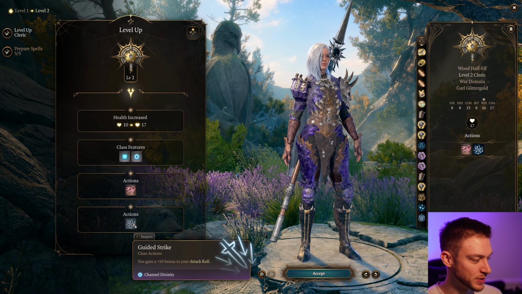We can also go with Pact of the Tome, which will give us a few different spells, and later on it can be pretty nice, but I think Pact of the Blade trumps that for the purposes of this build. So I'll be getting into gear options at the end of this video, what we're going to be running with.